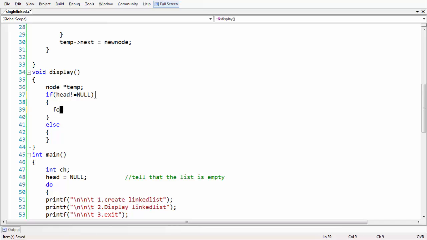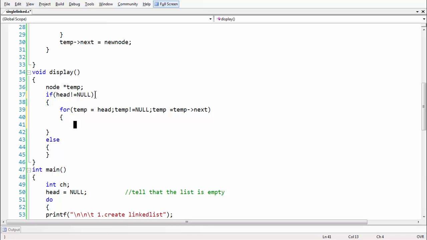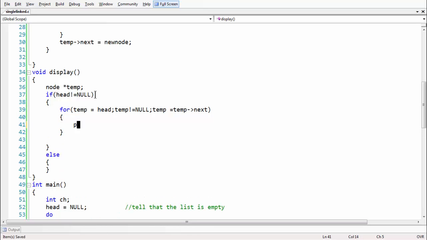So for temp is equal to head, until temp is not null, temp is equal to temp next. So we are sliding until the ending part of our nodes, and with the help of the printf statement we are just outputting all the contents of the node, temp of data.